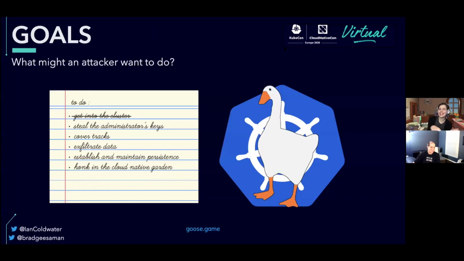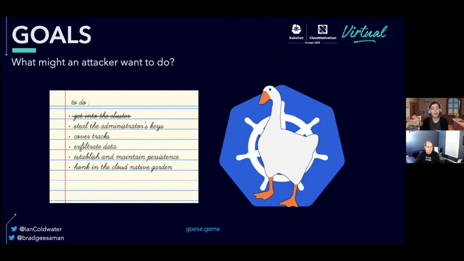Oh yeah. Before we get into the demos, let's get into an attacker mindset. What might an attacker bent on foul play generally want to do in Kubernetes? Well, here's what we might want to do. First, we'd want to become cluster admin. This could happen by either compromising the cluster and becoming cluster admin, or maybe you are a malicious administrator or insider threat.